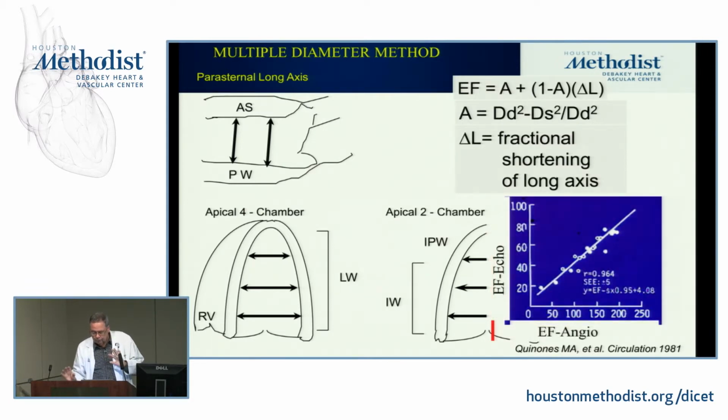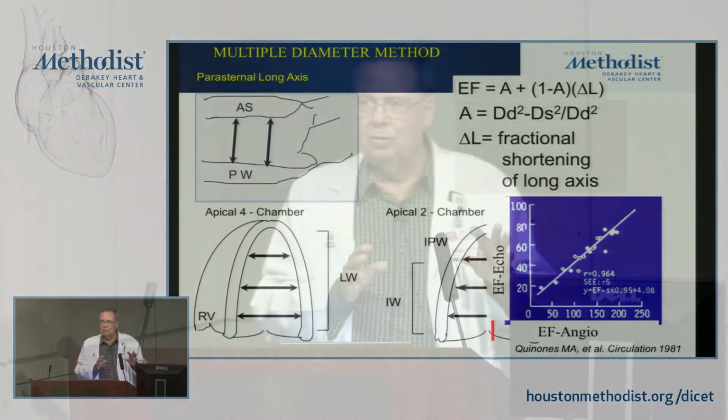And in fact, it was a very good relation with EF by angiography and also EF by MUGA. We had close to 100 patients with nuclear studies, and both correlations were pretty decent. Big advantage of this method is that you can bring in the parasternal long axis. And sometimes even with lousy quality echoes and for shortened apical views, we still get a decent parasternal long axis. So one of the advantages of this method is that it can bring into the methodology application of the parasternal long axis view. And sometimes we end up just using a couple of diameters from this view and maybe 1 or 2 from the other.